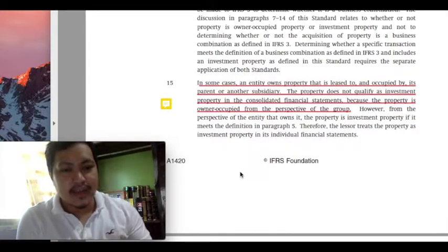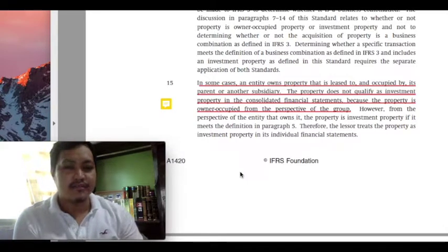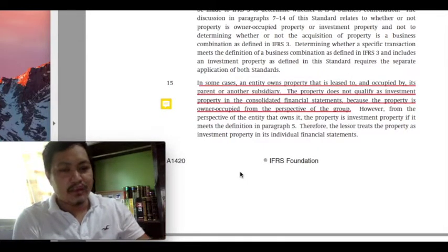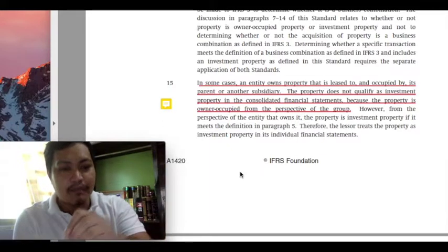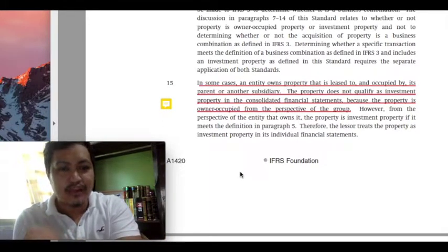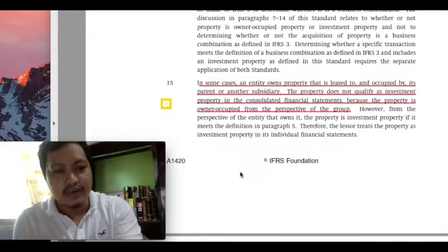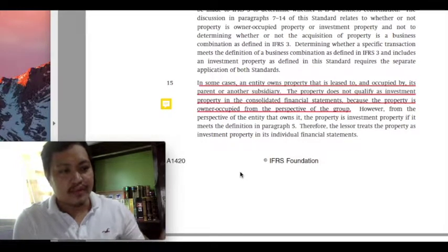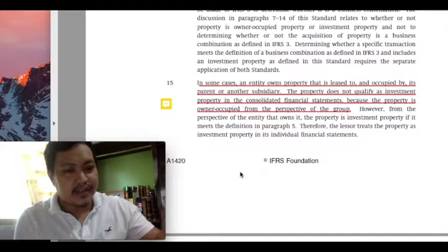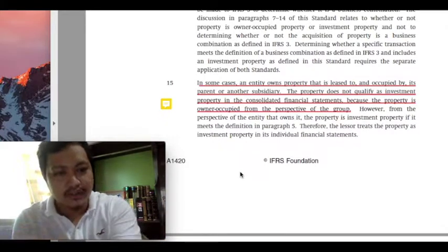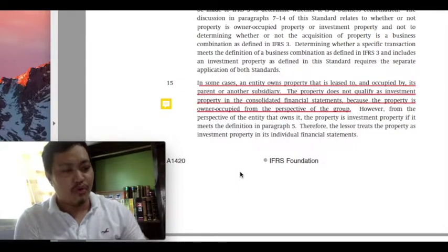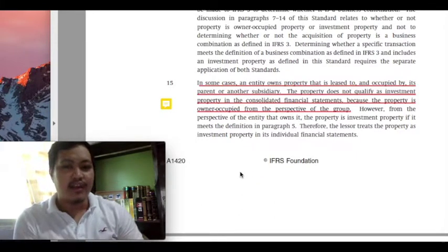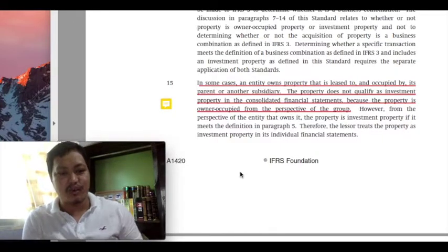Now replace company A and company B with the consolidated entity. Instead of company A, we would say consolidated entity leased the property to, instead of company B, consolidated entity. And it is now the consolidated entity that occupies the property. So, to reiterate the entire sentence, the consolidated entity leases the property to the consolidated entity, and it is the consolidated entity that occupies the property. So, who owns the property? Consolidated entity. Who occupies the property? Consolidated entity. In that case, the property is now considered owner-occupied.